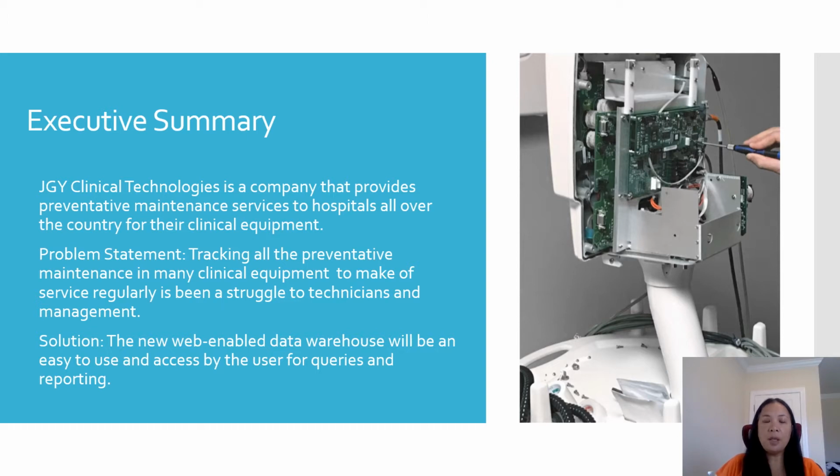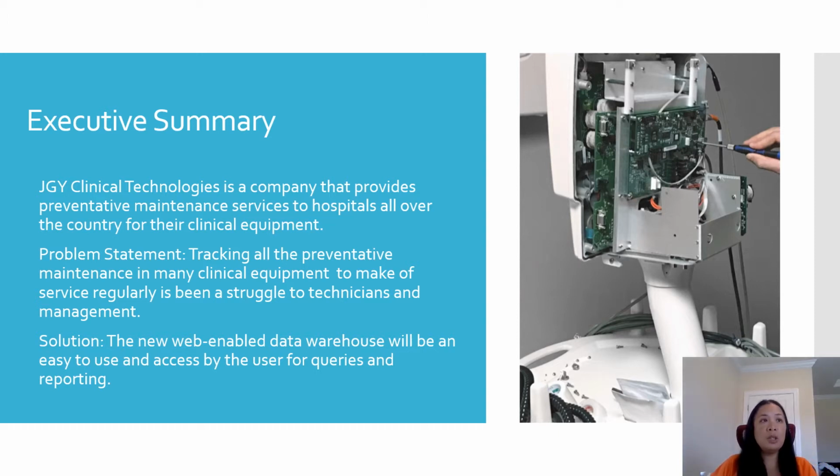I will be talking about the executive summary of this project. JGY Clinical Technologies is a company that provides preventative maintenance services to hospitals all over the country for their clinical equipment. The problem statement is that tracking all the preventive maintenance on many clinical equipment to make the service regular has been a struggle to technicians and management. The solution will be creating a new web-enabled data warehouse that will be easy to use and accessed by the user for queries and reporting.